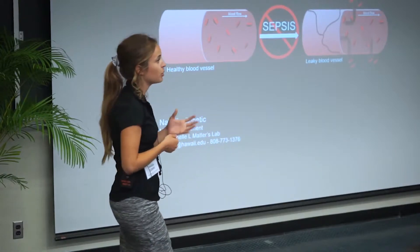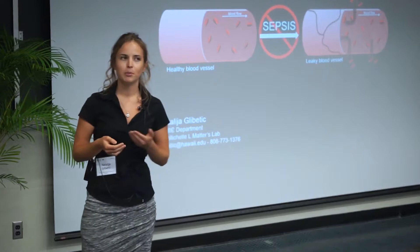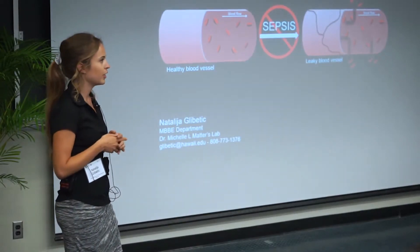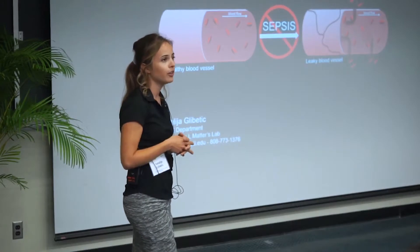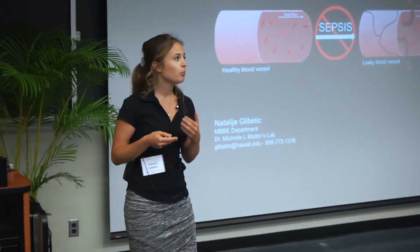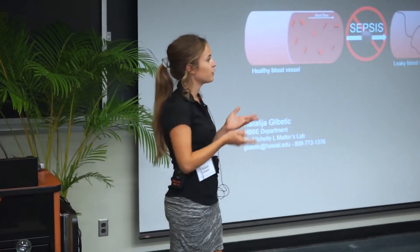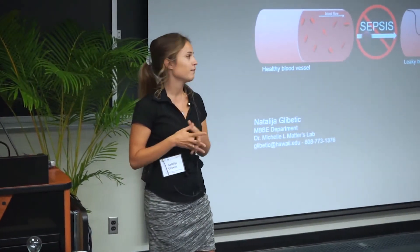I then treat these vessels with blood samples from patients that actually have sepsis. Hundreds of permeability experiments and endless hours in the lab later, I found that yes, these blood samples do induce vascular leakage in my model. But more importantly, we found a way to stop it. We found a small protein that acts as a key switch from a healthy vessel to an unhealthy, leaky vessel — and this protein, when activated, could actually block vascular leakage.